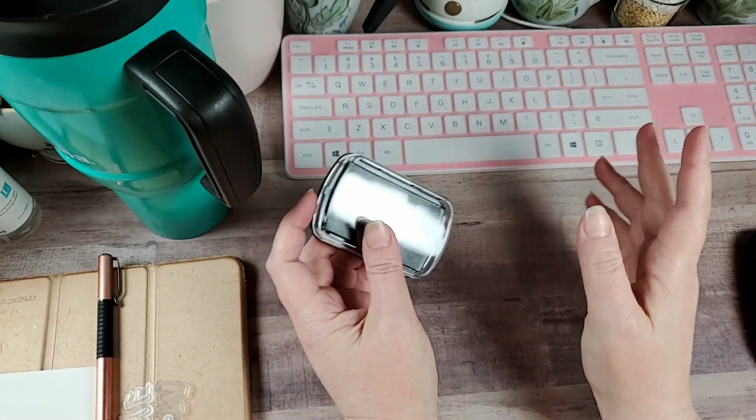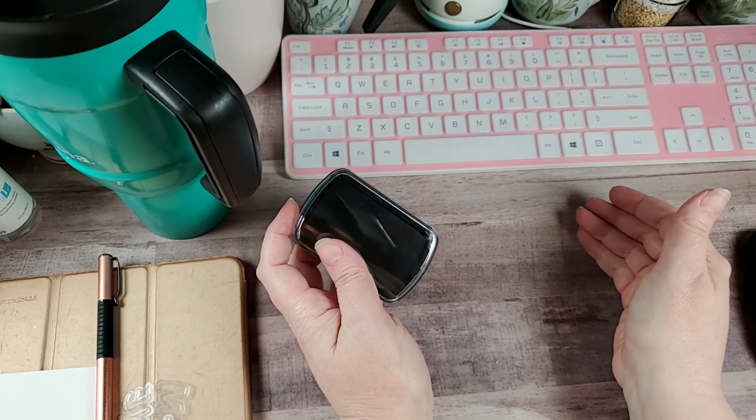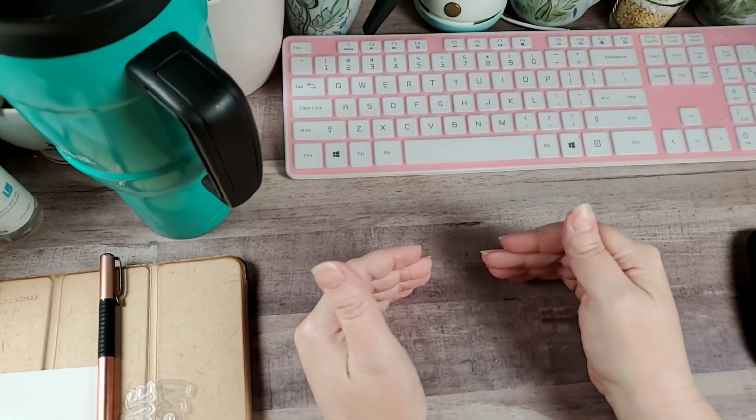Since I've already gone through some of the steps, I'm just going to walk you through what I did so you understand where we're at this point.